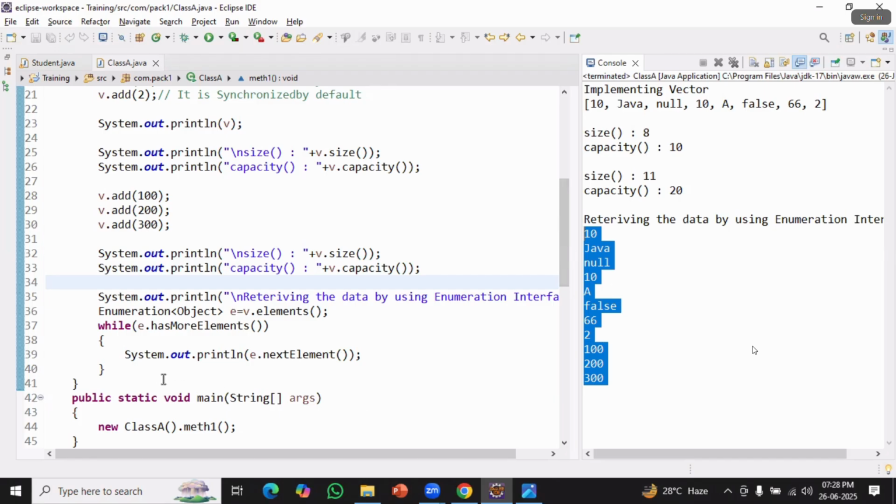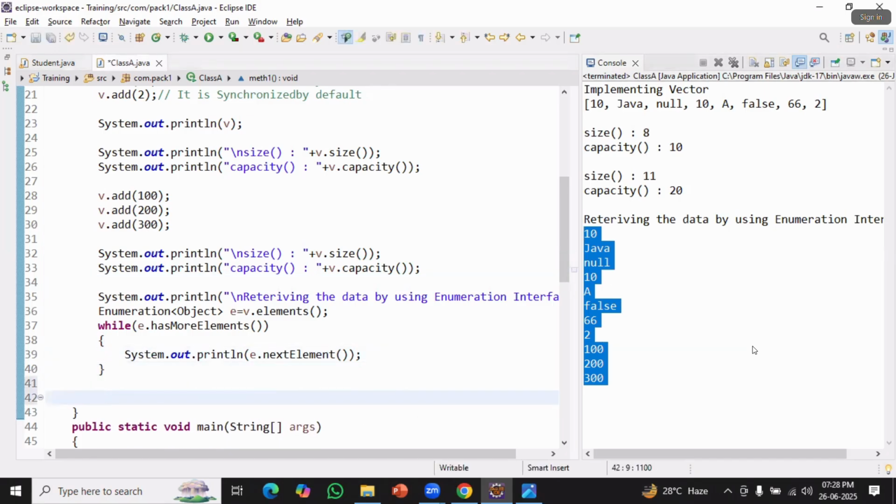Now, I just want to tell you one more small tip here. Listen to me very clearly. Every collection class object can be passed as a parameter for other collection class constructor.